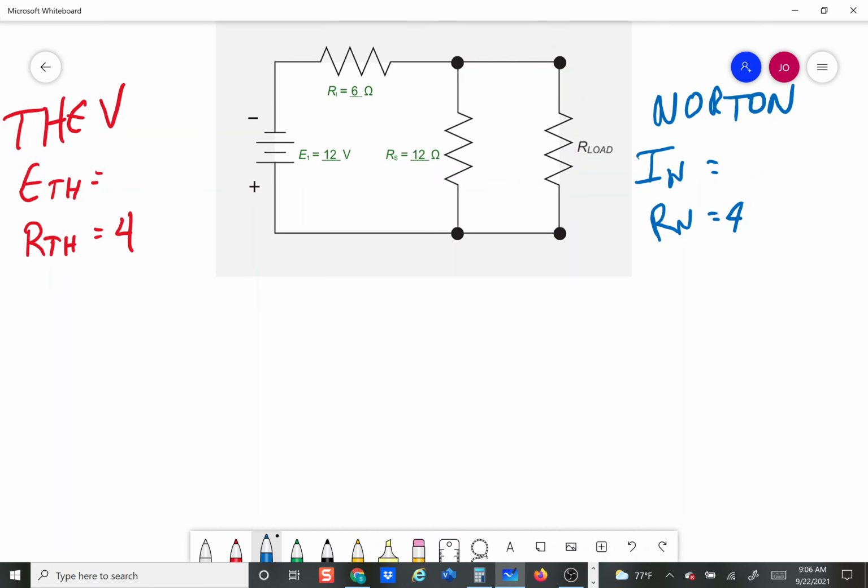Now that we have done that, this part, the Thevenin part of this, is a little bit more challenging. So the Thevenin part of this is we are now actually going to treat that like it is a series circuit, and we are going to take our R1 plus R2, which is RL and RS.